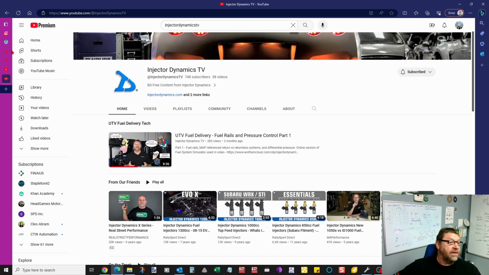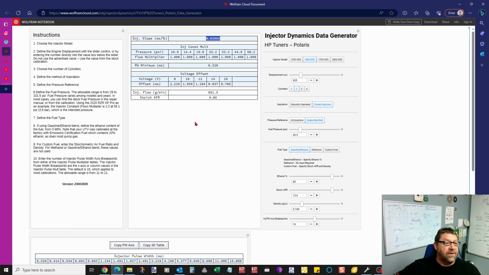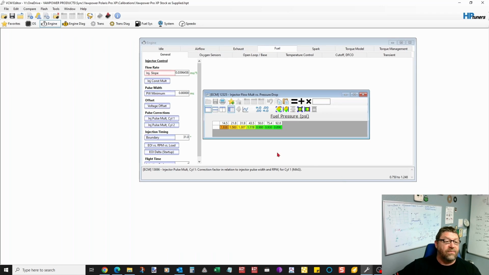So now that I've got that out of the way, let's go back to the calculator and our injector constant multiplier. I'm going to grab these values as if we were not referenced to the intake manifold, if it was still referenced to atmosphere. I'm going to copy those, go back here in the software, and we have to change these breakpoints.